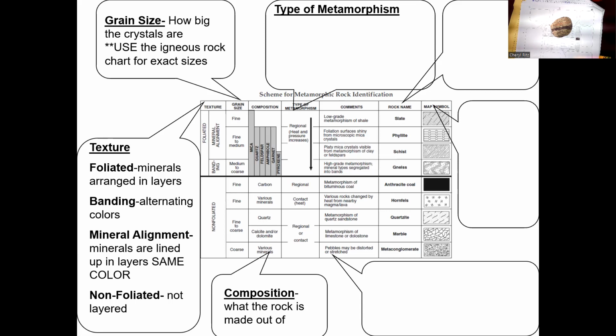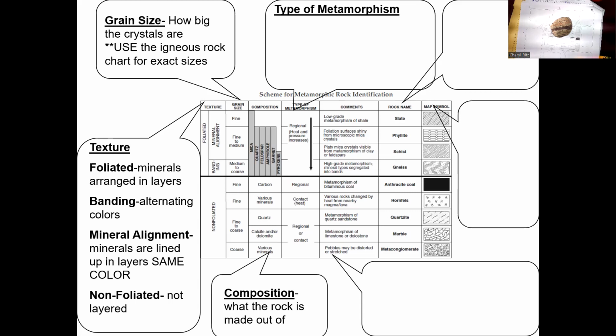Do you think you guys can figure out how that top chart works for composition? Take a look at the composition column on the top half of this chart for the foliated rock. So basically how this works is if the bar is in the box for that rock, then it has that mineral in it. For example, slate, you'll read over and you see that there is only one bar in the box for slate and it is labeled mica. What do you think slate is made out of? Just mica, only mica.